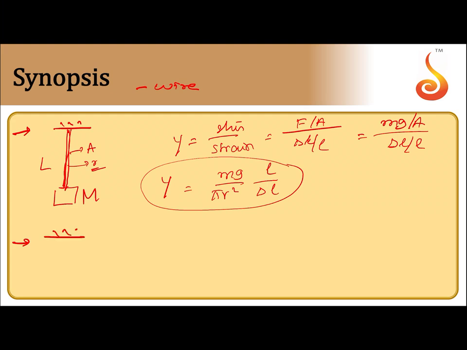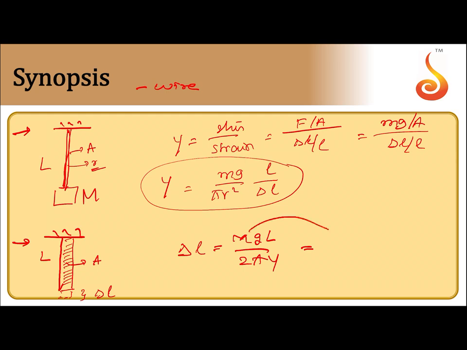Suppose I consider a wire which is thick. Let us assume that here is a thick wire, and this thick wire elongates under its own weight. Let us assume that this wire of length L, whose cross sectional area is A, elongates under its own weight. Let us assume that delta L is the increase in its length due to its own weight. Then the increase in its length under the influence of its own weight is given by mgL divided by 2AY. Remember this one. This is mgL divided by 2AY.